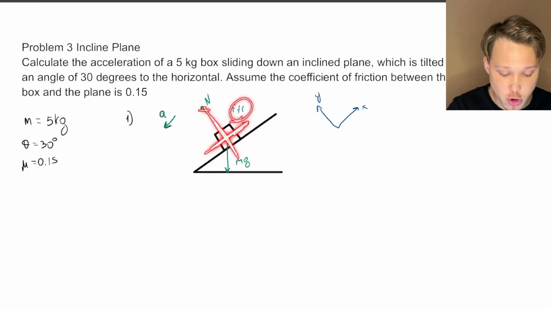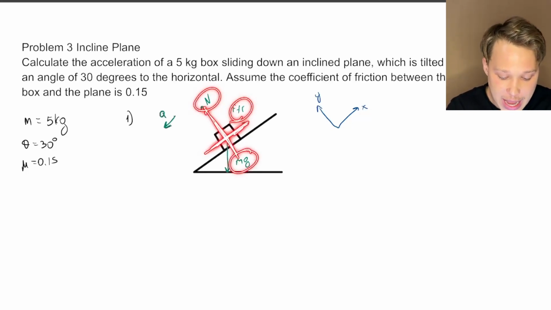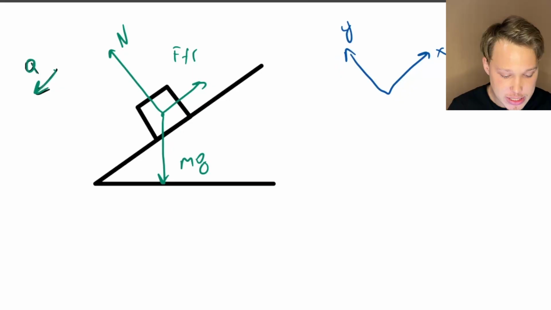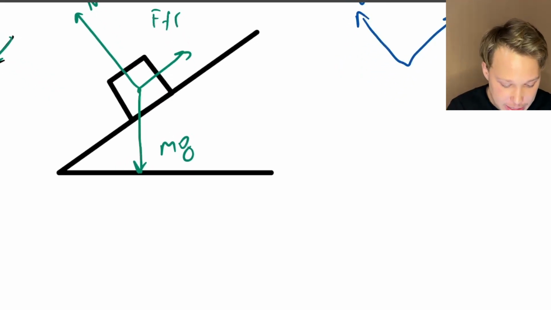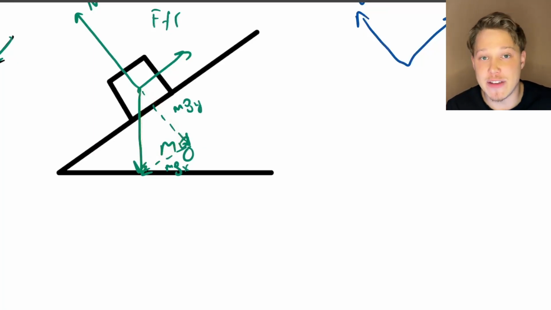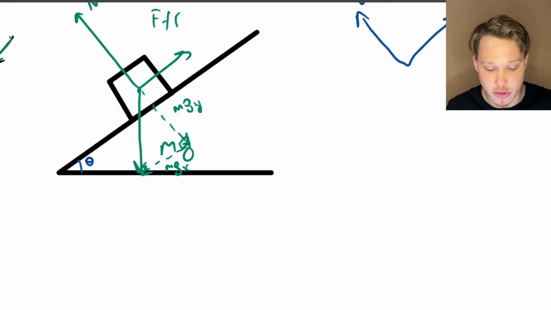The friction and normal force are already aligned with this new coordinate system. However, the mg force, the gravity, is not, right? It's at an angle. So we have to find the x and the y components. Let's take a look at what the x and the y components of mg are going to be. So mgy and mgx. Now, of course, we need to solve this right triangle, but we're not given any angles in this right triangle. What we're given is this angle right here, theta.